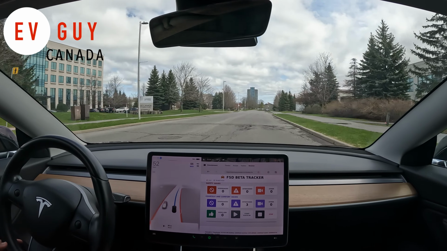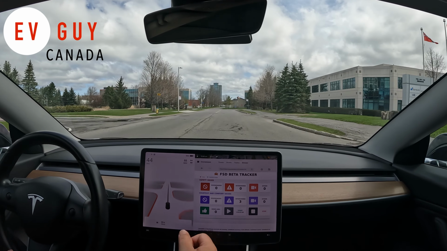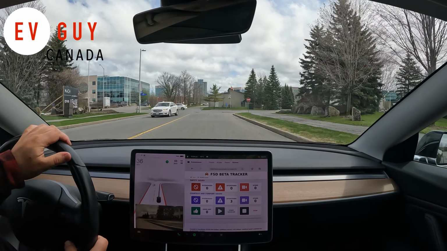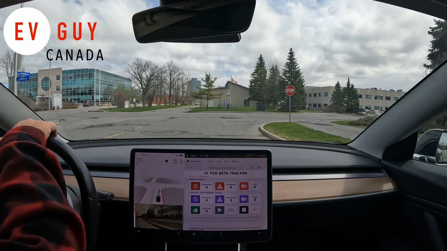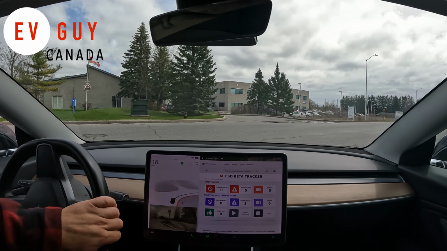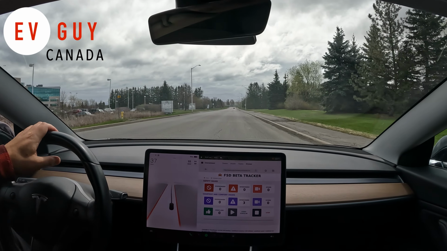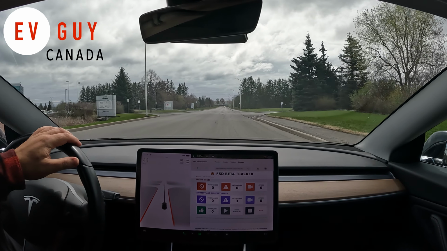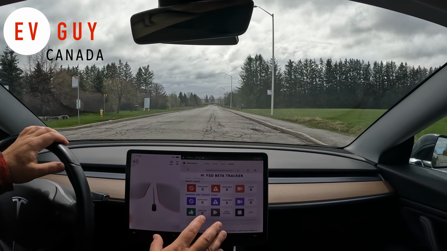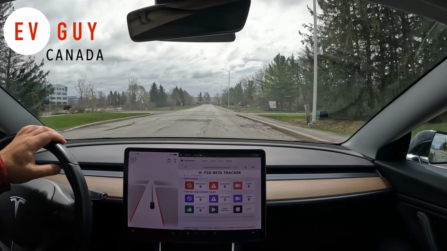So anyway, guys, that's just my quick little summary of where I'm at with the FSD Beta Tracker. I'm not going to give any timeline estimates right now because this is a hobby. I'm doing this on the side, and I'm quite busy with my real job. So, yeah, we'll keep you updated as things go along. Hopefully, it's not too long in the future. Maybe I should do the regular Elon Musk two weeks: this will be ready in two weeks. Anyway, we'll see how it goes.